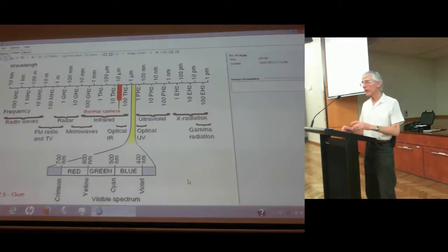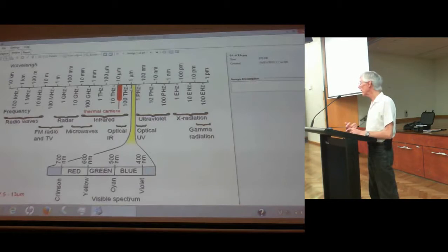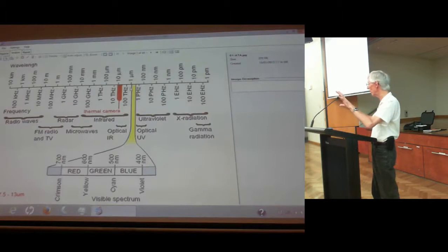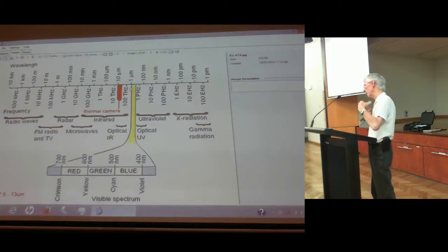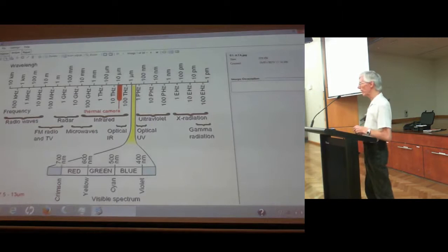Security cameras — called indirect cameras — work at about 1 micrometre, just beyond what our eyes can see. The security cameras you may have at home have infrared diodes that push out infrared light, which reflects back off surfaces, giving a short-wavelength infrared image. These thermal cameras are very, very different — they can only see the region between 7.5 and 13 micrometres, way beyond what our eyes can possibly see.